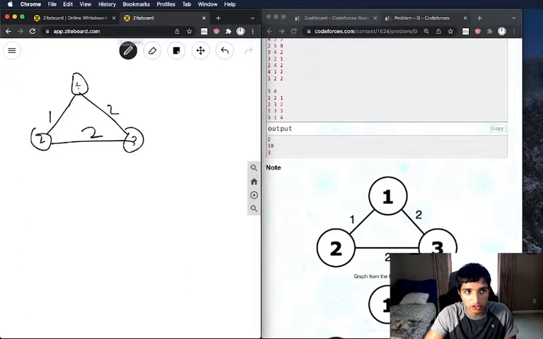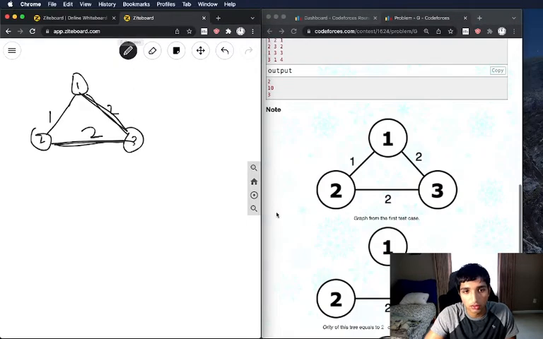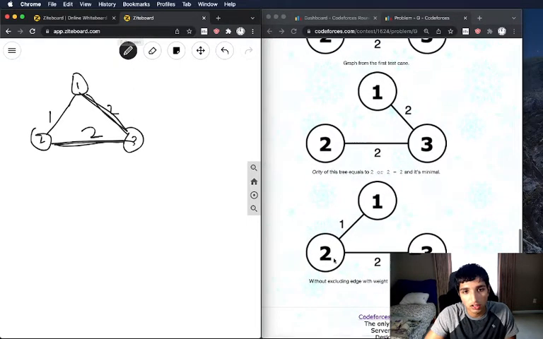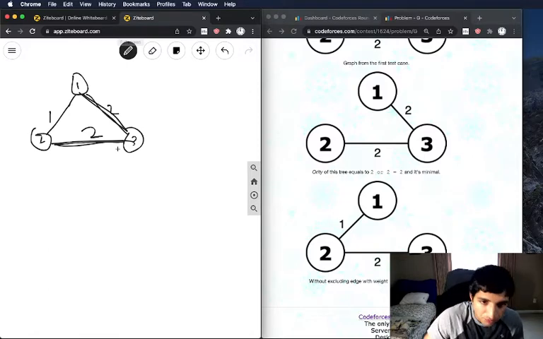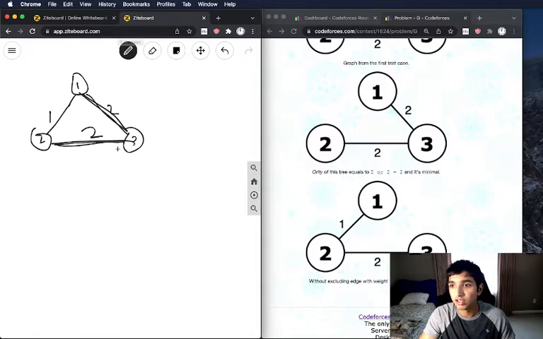So in this case, it would just be this edge and this edge, because then their OR is 2. Because if we did this tree, then their OR would be 3, and that's too big. Okay, so how do we do this?